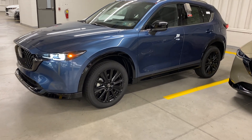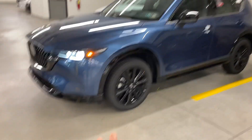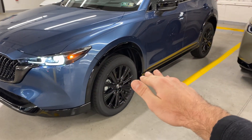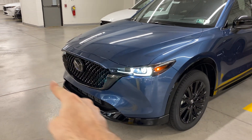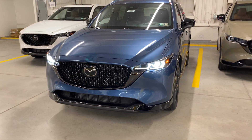Now, all of these vehicles are going to have your 19-inch blacked-out alloy wheels. And what's super cool about the turbos, you'll notice that you have this really kind of gloss black that goes all the way across the bottom, up through the wheels, black around the mirrors and the pillars, and a grille that is all blacked out as well. So it kind of gives it a very, very mean look.